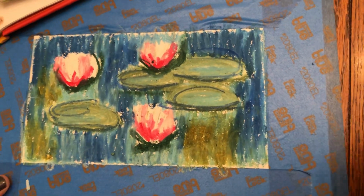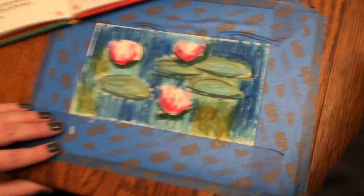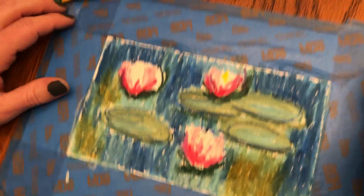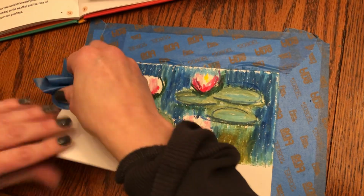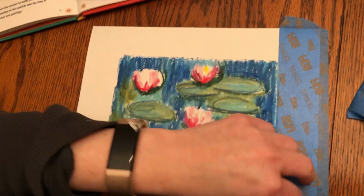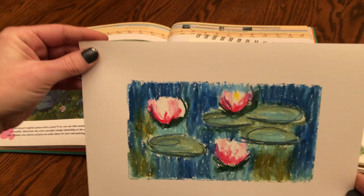And there we go. Now all I need to do is maybe make a little more pops of color here in my water lilies, and maybe even a little tiny dab of a bright yellow in the center of one of those. And there you have it. Now I'll take off my painter's tape, since I just wanted to make a pretty frame on mine here, and I have this beautiful Monet inspired water lily piece.